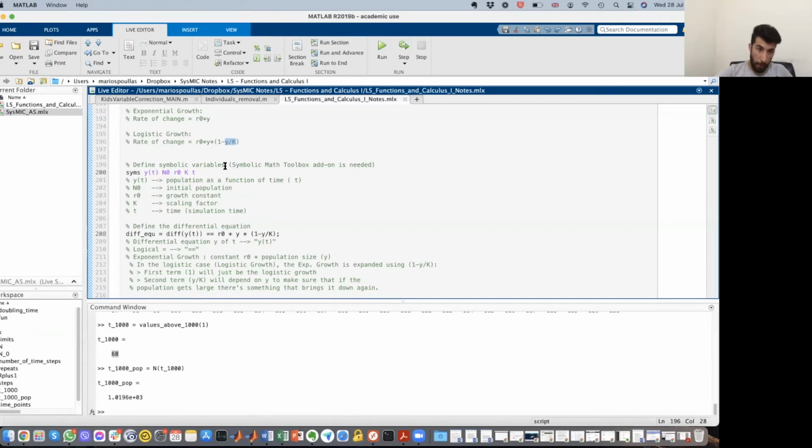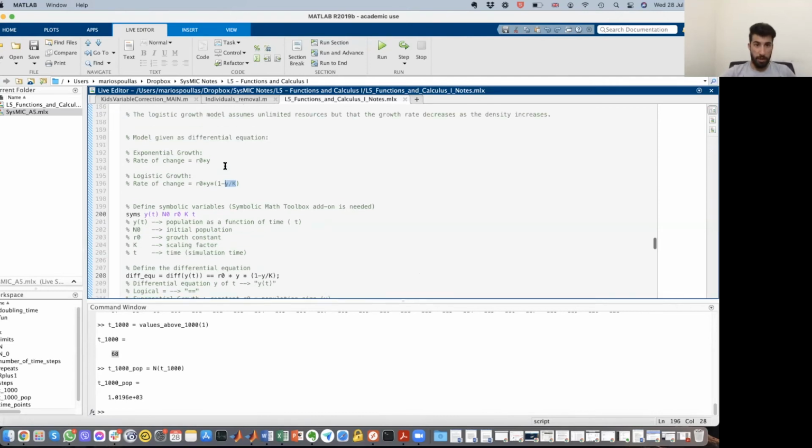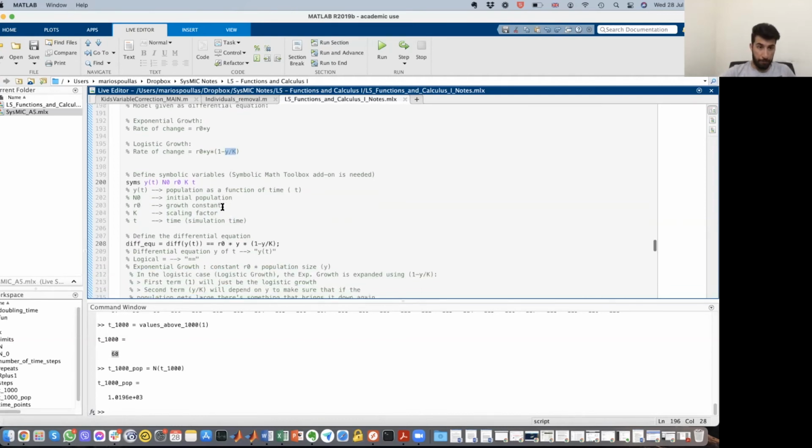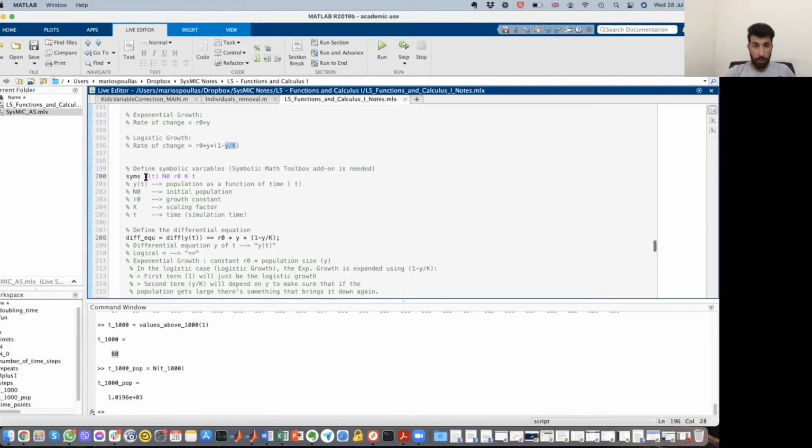Before doing the logistic growth model, we need to define the symbolic variables, and it's the function syms.